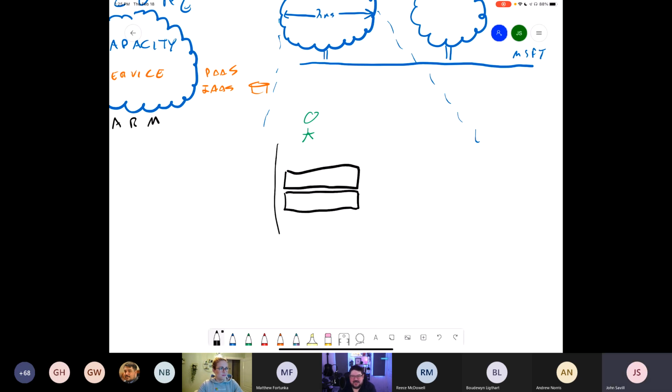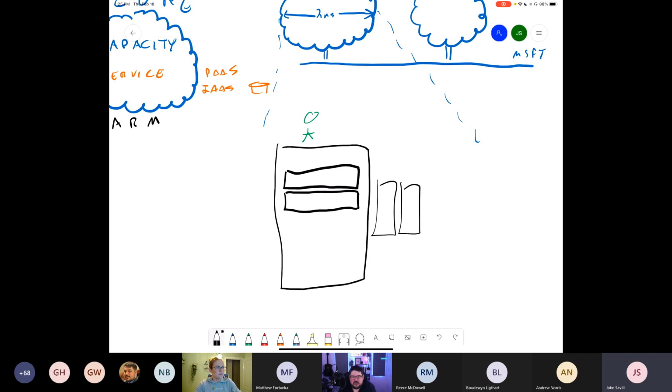And obviously they live in racks. So we have lots and lots of servers living in racks, and lots and lots of different racks. Well, those things can fail. A server can fail, the rack can fail, the top of rack switch can fail, the power supply unit can fail.